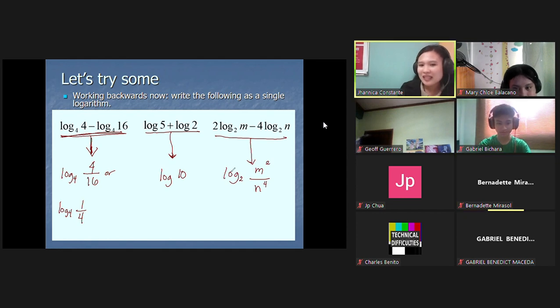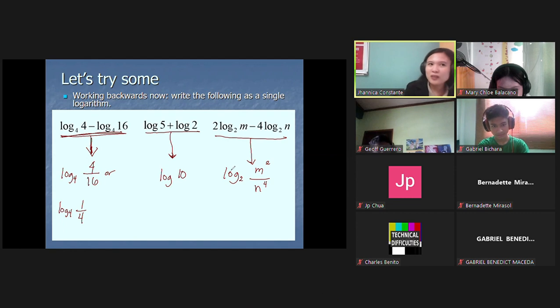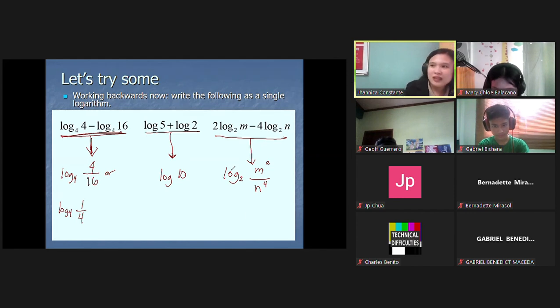This is the condensed or shortened form of the logarithmic 2m minus 4 logarithmic 2n, since it has a combination of your power rule and the quotient rule, or a combination of two properties of the function that we have, just the quotient and the power rule. So that is the shortened or the condensed form of the function that we have on the screen.